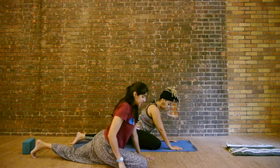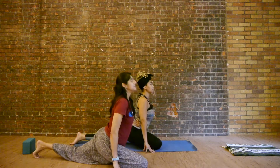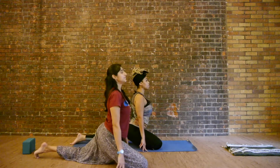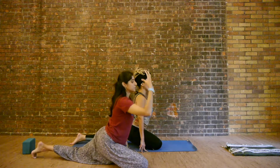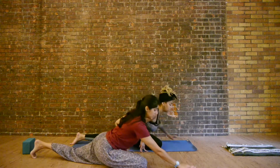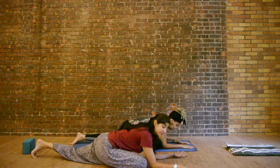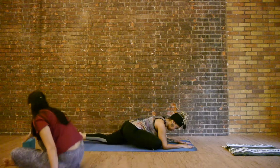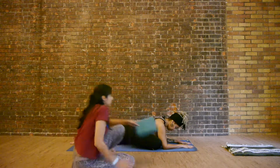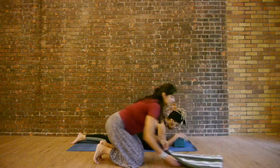Let's take a lift of the heart first. So walk the hands back, come onto the fingertips, lift up. As you lift up, lift the hips as well. And then with an exhalation, sink the hips down. And then releasing onto your forearms or however it is that you find release here. But wherever you are, making sure that you have the support for the forehead, the third eye center, so that the head can relax.